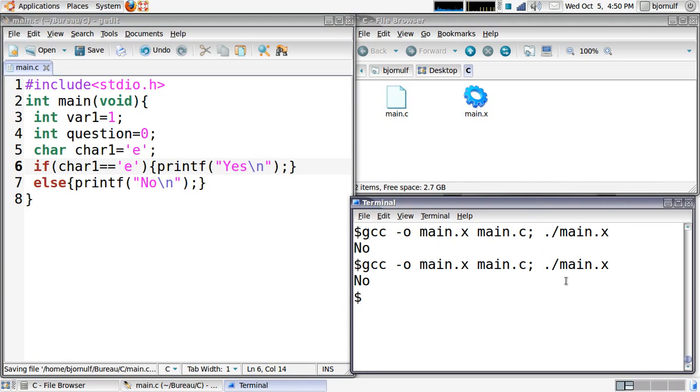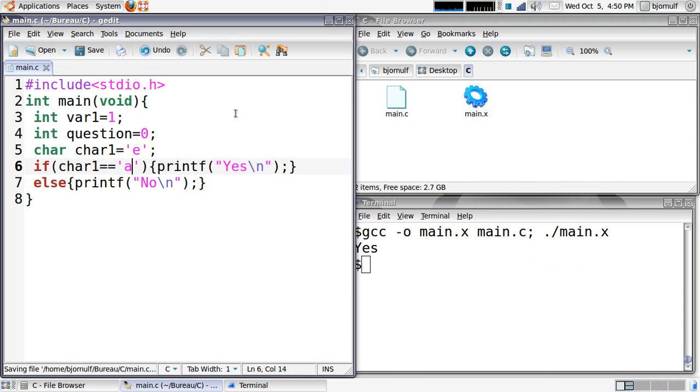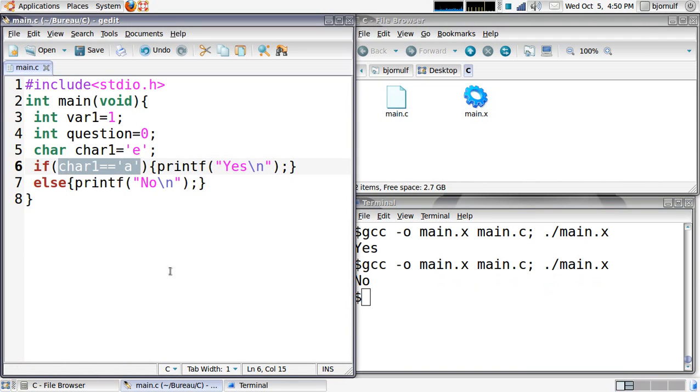Let's do this. Here you can see yes. And of course I will change it inside. I will say it A, and of course the answer will be no. So here you can do that and control the flow of your program.